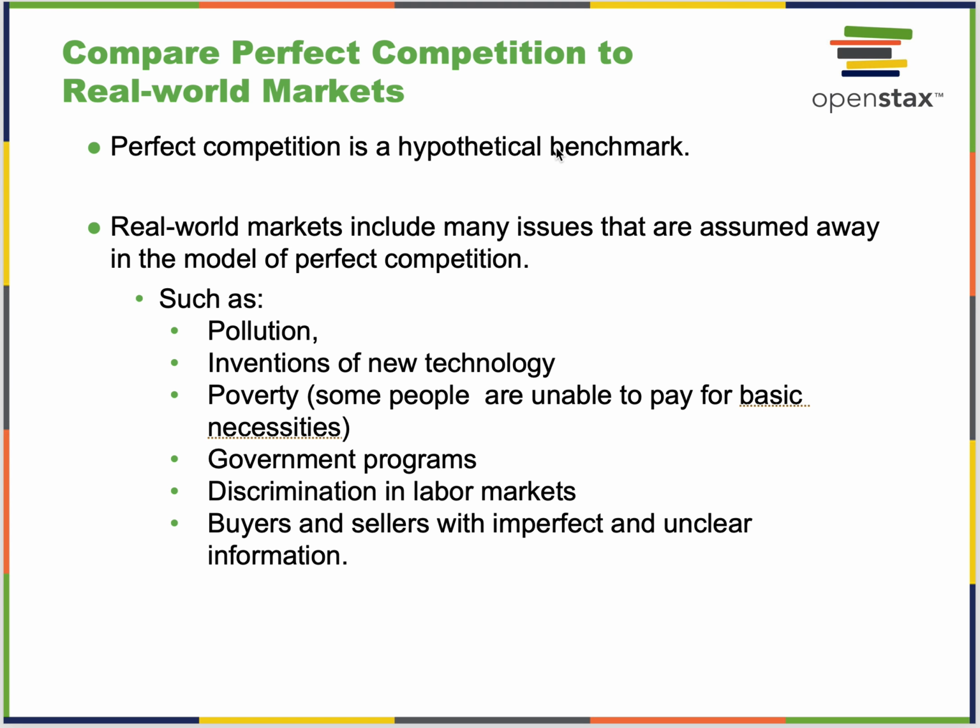Poverty. If you have too many poor people, some people are unable to pay for basic necessities. Government programs, like we said, the government decides they want to subsidize wheat. They want to make sure that we're the largest wheat producer in the world, for example. I'm not sure that's the case, and therefore pays farmers, puts in a price floor. And so no matter what the market does, the government makes up the difference so that you're always going to have a surplus of wheat. And then you can sell it at lower prices, but the government then pays the farmers. For some reason, they want to do that.